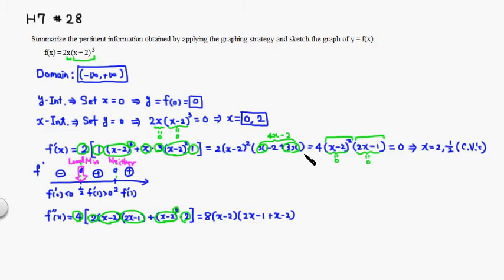That's left over, so that's everyone. All right, so let's do a little bit of cleanup. You can see that here, if you combine that, you have a 3x minus 3, right? So it means that you can pull out 3 from there. So 3 and 8 combined, 24. Then you have a quantity x minus 2. Right here, if you pull out the 3, so you have x minus 1, so x minus 1, right, and set that equal to 0 to find x coordinates of possible inflection points.